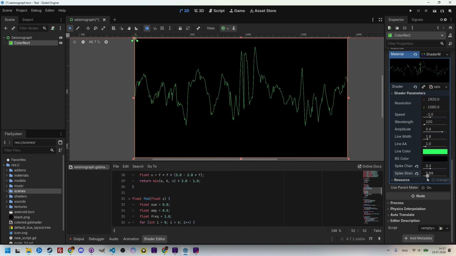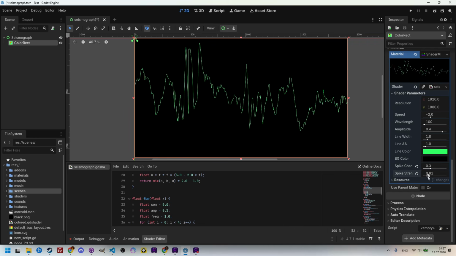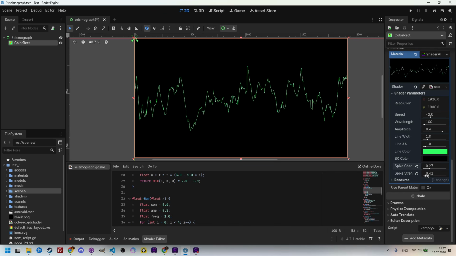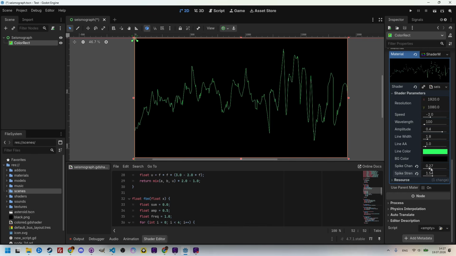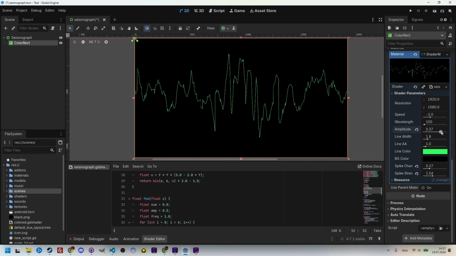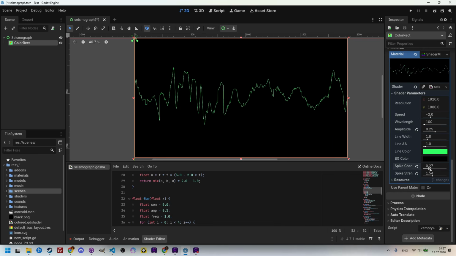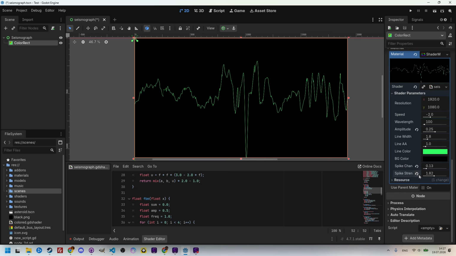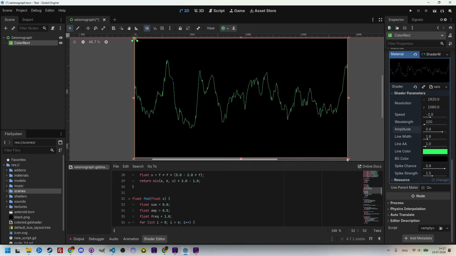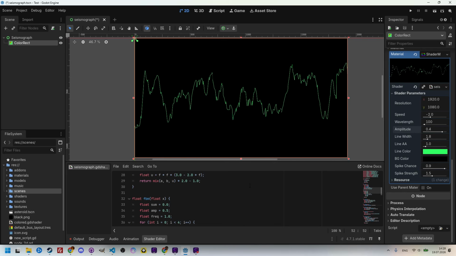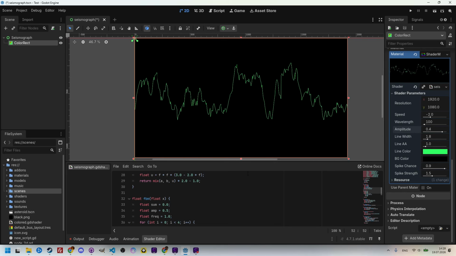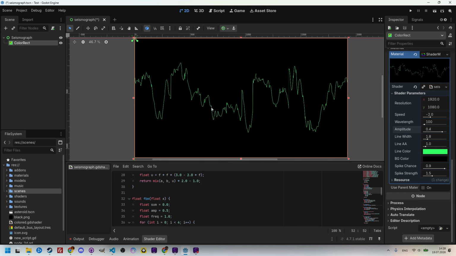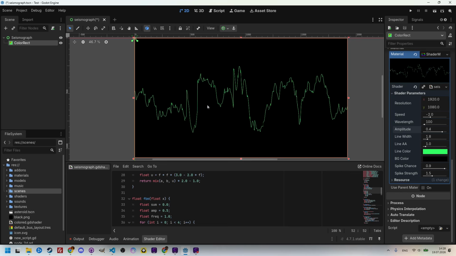Maybe they are too high, so let's just change the spike strength, but I think you got the idea. Yeah, there are definitely interesting things we can do with that, especially if I lower the amplitude. So now it could be even more interesting. Okay, definitely works. Let's reset. Very well. And at this point, it would also be useful to add a subtle horizontal line indicating the zero level, making the graph easier to read.